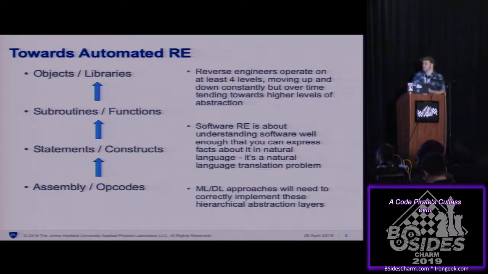I'm going to talk a little bit more about function matching and decompilation, but it seems to me that when we reverse engineer code, reverse engineers are operating on at least 4 levels, and most of the research isn't really taking that into account. The people that are trying to work on machine learning and deep learning approaches for software reverse engineering aren't really taking the hierarchical abstraction of reverse engineering code, or the fact that there's hierarchical abstraction in the code into account.